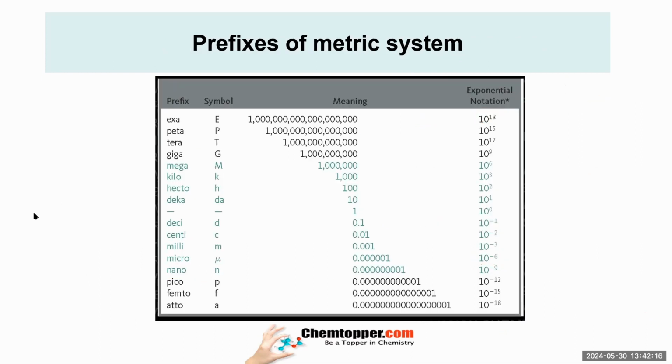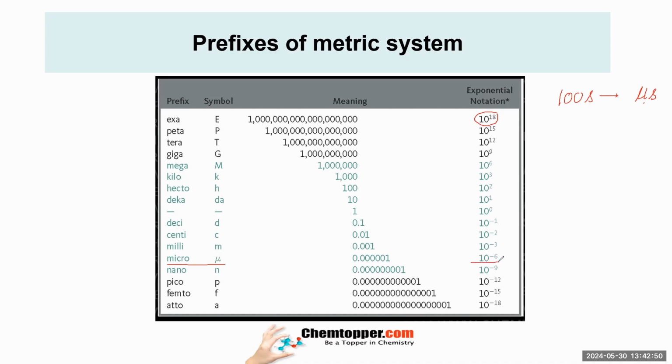Now here is the list of the exponential factors which we need to use to convert one unit into another unit. Like for example, if I give you 100 seconds, I'm asking you to convert this into microseconds. Micro is smaller. See the mu symbol, micro. This you have to practice. You have to do plenty of questions based on it, and this is not difficult. You can easily practice it.